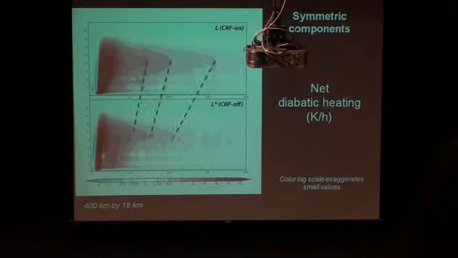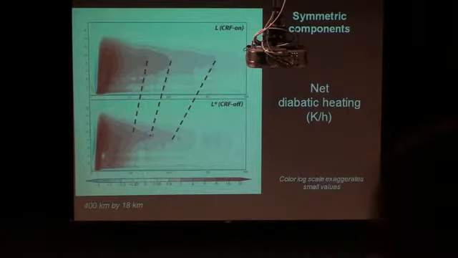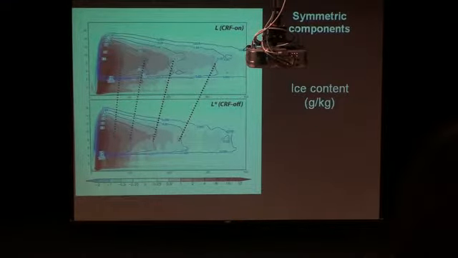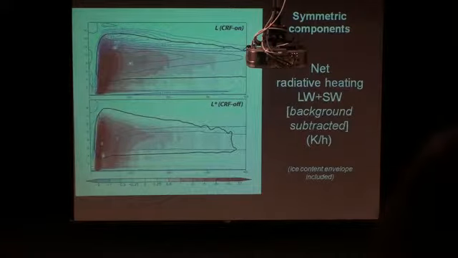And if I continue here, I can see that with cloud radiative feedback on, there is a much larger spread of diabatic heating than with respect to when the cloud radiative feedback is off. This plot shows you what the ice content is for these cases, and with the cloud radiative feedback on, there's more ice over a larger radial extent.